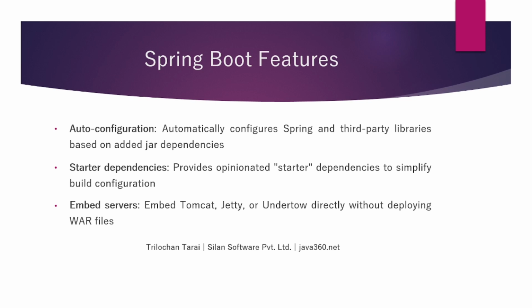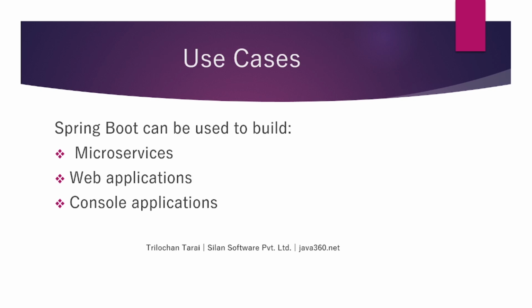Embedded server, this is one of the biggest advantages of Spring Boot. In the Spring Boot context, there is no need to configure a server explicitly. The server is already embedded. Apache Tomcat is a very widely used web server, so to execute a web application, Tomcat is already embedded. We will see. These are some features that I have added, and then we will go to use cases.